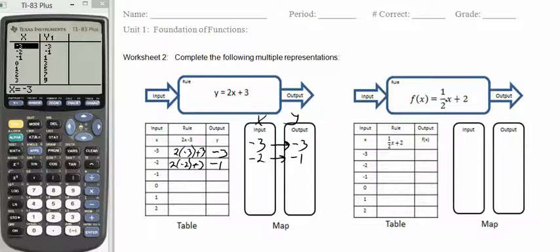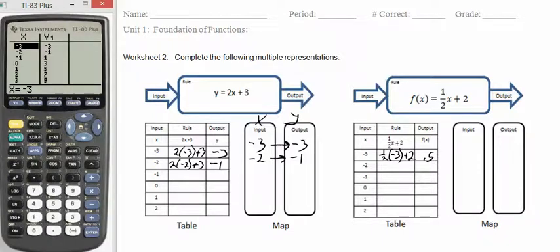I'm going to show you how to enter this in on the calculator. So f of x is just another way of writing y equals. This means that this value is a function of x, just meaning that we do something to x to get this value. In this case, we're multiplying it times a half and adding 2 to it. So this one would be 1/2 times negative 3 plus 2. And this one I don't even want to do in my head. It's negative 1.5 plus 2 is 0.5.